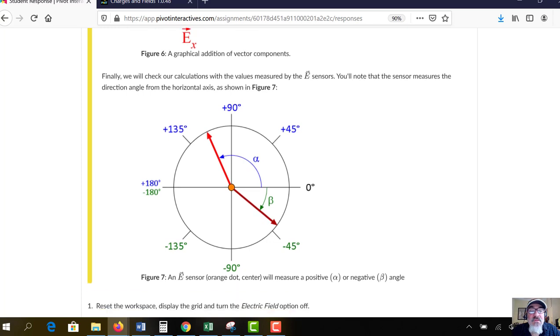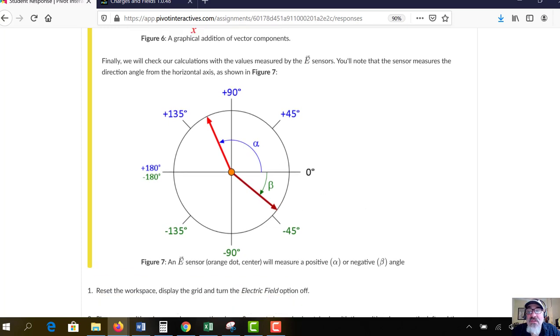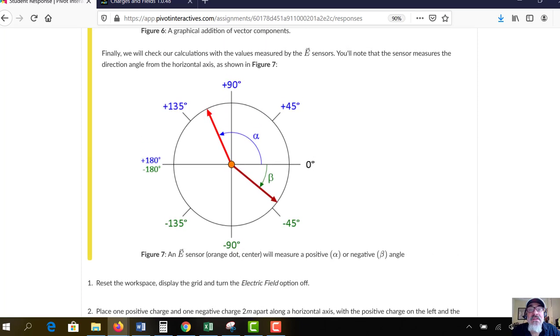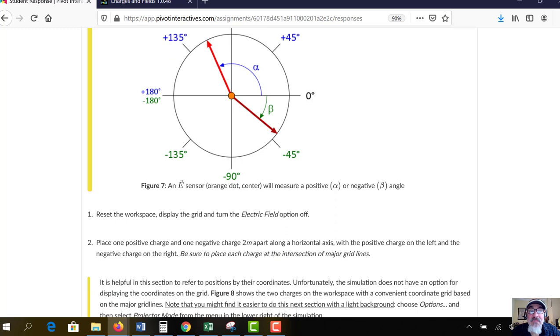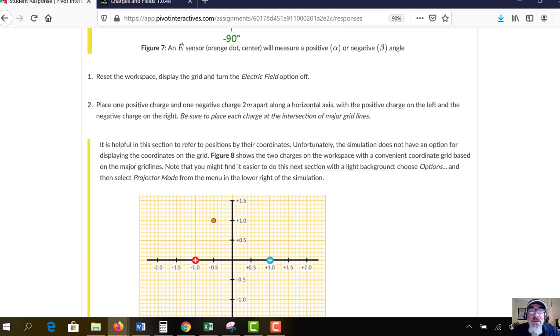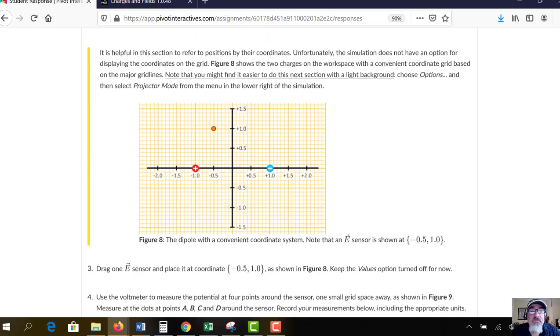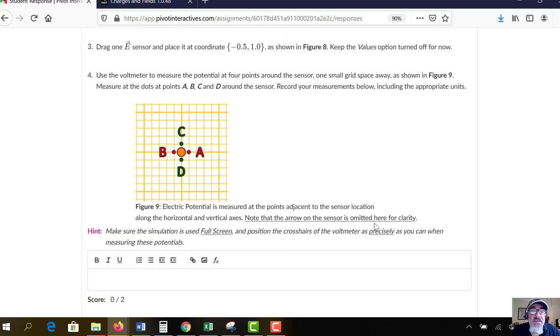Okay, so this is a reminder how this is actually measured. So here we're going to be able to figure out the X part of the electric field and the Y part of the electric field, and then from that get the overall electric field. So this is probably the hardest part. So we'll do something like this arrangement here. So you can figure out again the voltage difference from like B to A, and then the distance from B to A, and then get the electric field in the X direction from that.